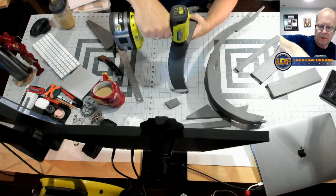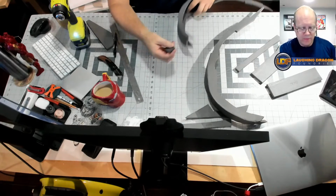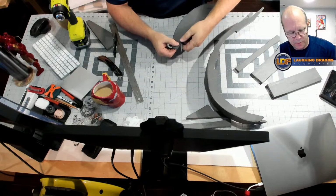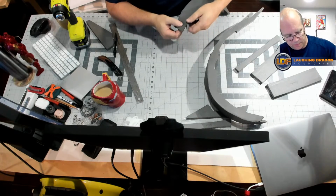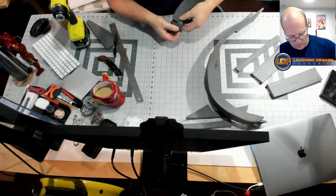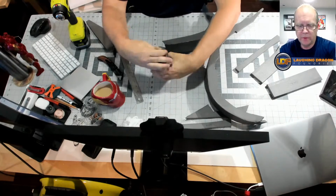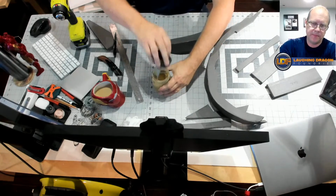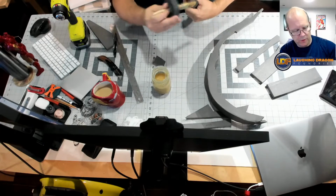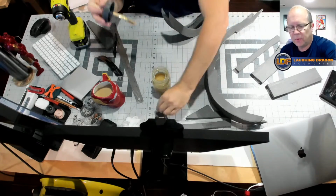Alright, panel lines in place. Now, we've got this end that we cut off earlier. From here, we're going to go ahead and put this back in where it goes. Nope. You know what? Helps to put glue here too. We glued one side, but we didn't glue the other. So let's take care of that. Alright, we'll give that a little more glue on the ends. And then same thing here, a little on the side. And we'll set it aside and let it dry another minute or two.